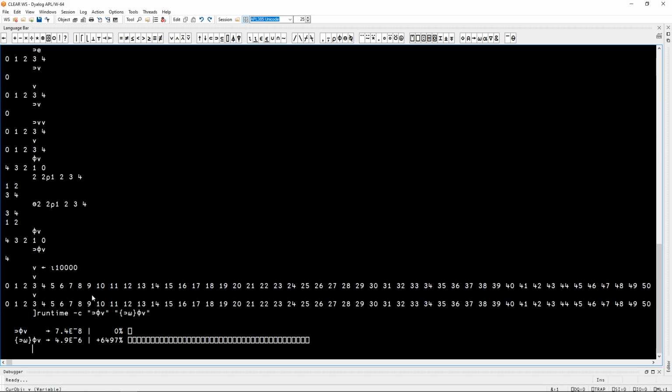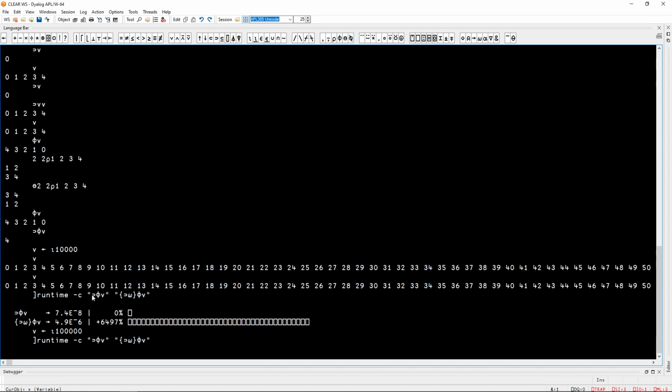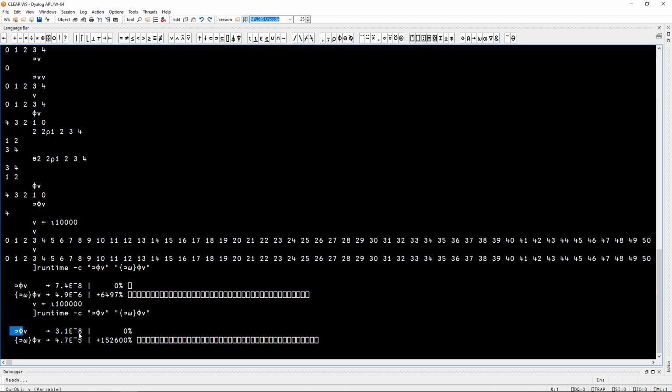They were just integers. Let me go right ahead and make this vector 10 times bigger, so 100,000 elements now. Let me go right ahead and compare the runtime of this. As you can see, the idiom performs at about the same speed. No, actually, it was faster this time. So the vector increased, and this was faster in this particular instance. And then, well, reversing and picking the first got slower. And there's a huge increase in speed. So that's what APL idioms are.